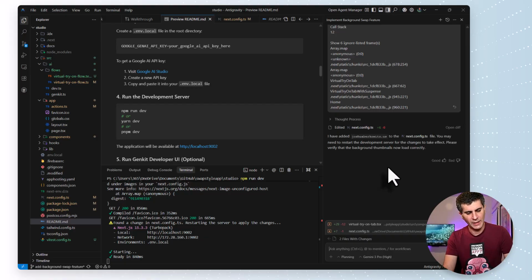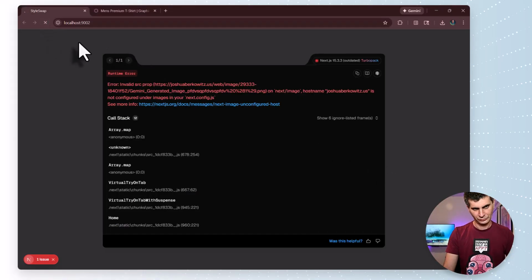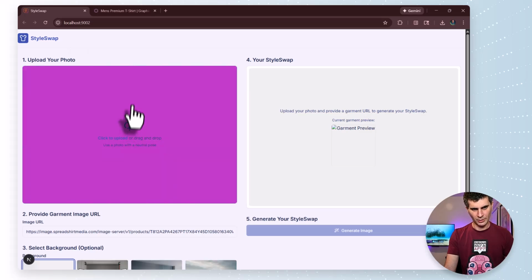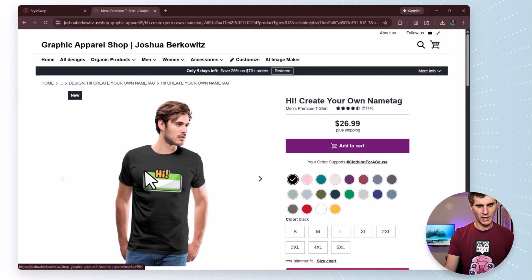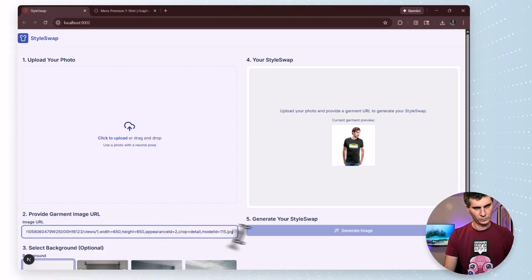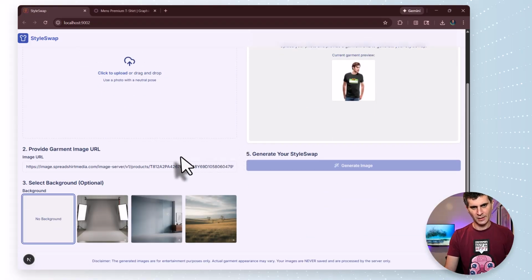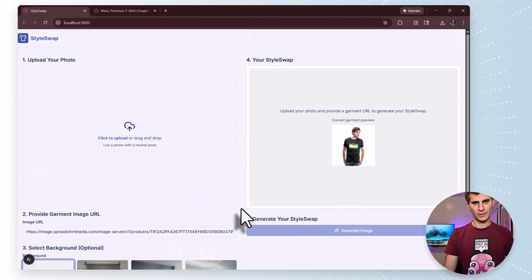All right, so it edited that. It should have recompiled. And there we are again. Okay, so let's go back and use our image address again. Okay, and instead of that dropdown, now I have these beautiful little background images to use.